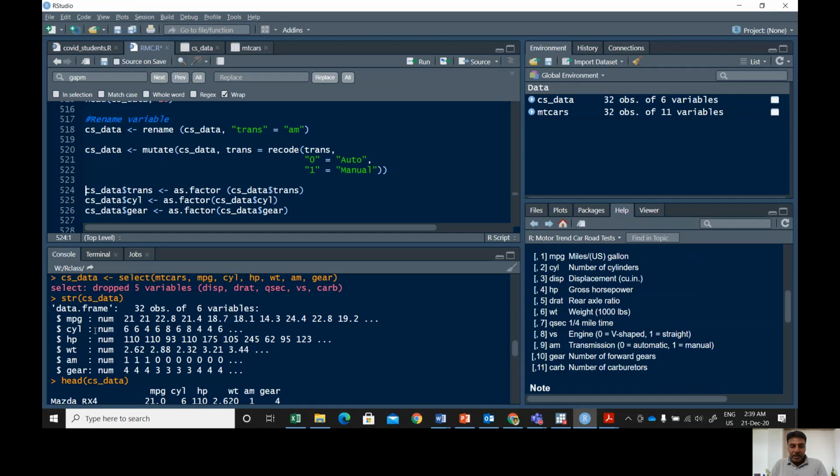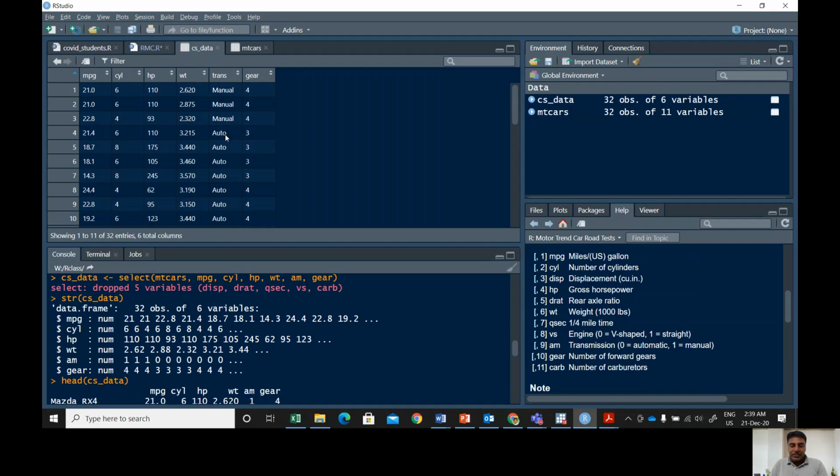Over here, MPG was numeric, cylinder was numeric, HP was numeric, WT was numeric, but we know that this trans is not a numeric variable. It is a factor variable or a categorical variable. I also know that CYL is not a numeric variable. It's a categorical variable. And gear is also not a numerical variable. It's a categorical variable. It has categories. This is why it is called a categorical variable or a factor variable.